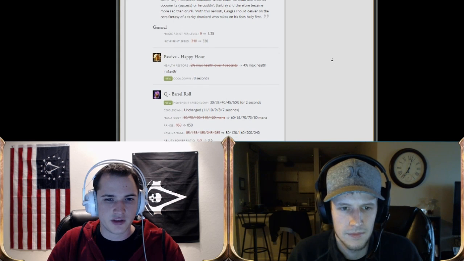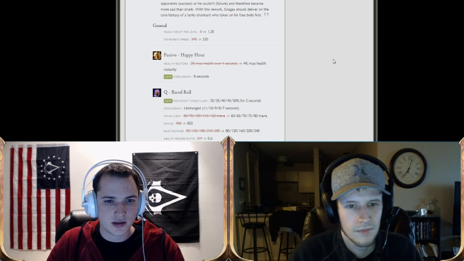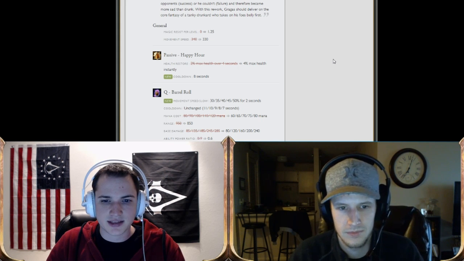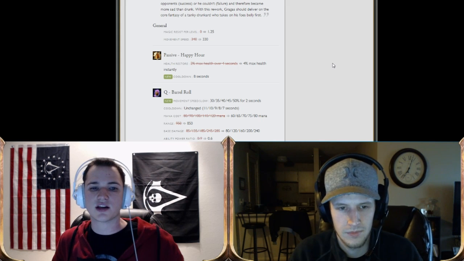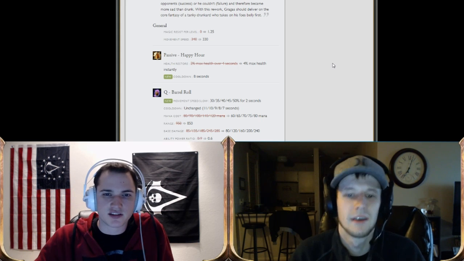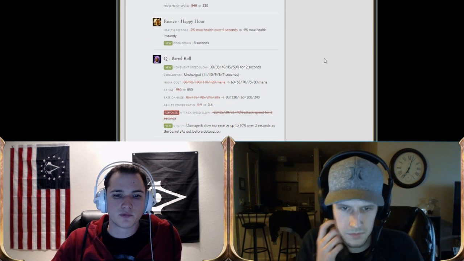So, first off, magic resist per level is going up. Movement speed is going down. Passively, his Happy Hour, he's going to get 4% max health instantly instead of the 2% over 4 seconds. It's got a cooldown on it now. So you can't just proc it constantly. Correct. But that's a pretty big amount instantly, which is awesome.